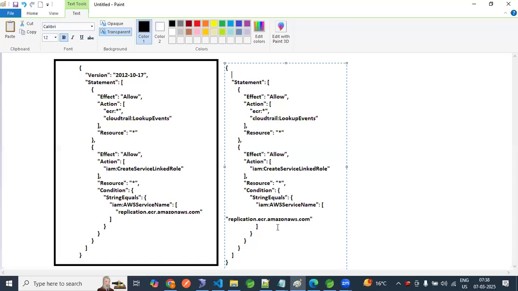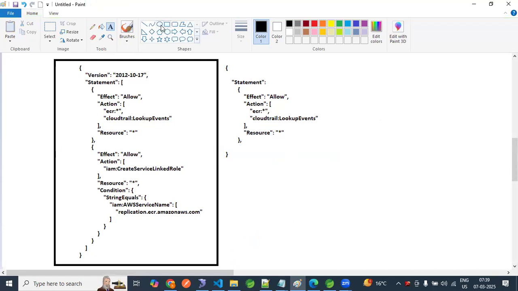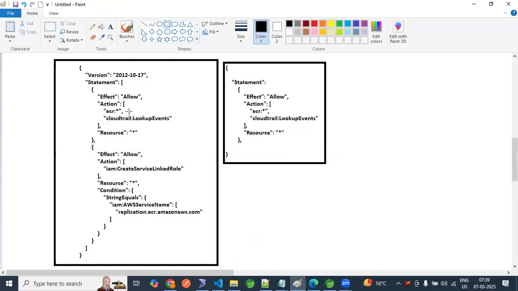Now try to understand this part. I am breaking it into small chunks. Now try to observe. This is the part I have copied there.